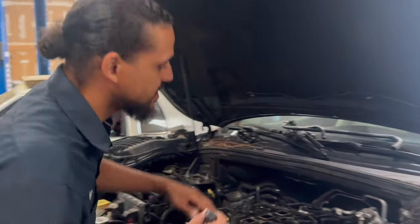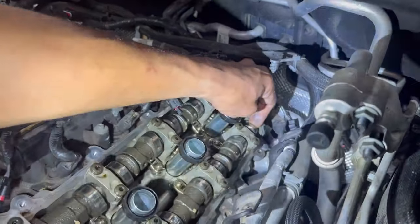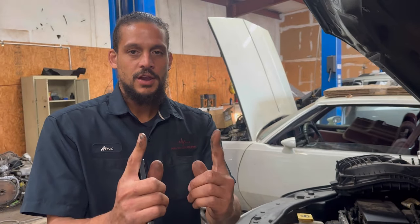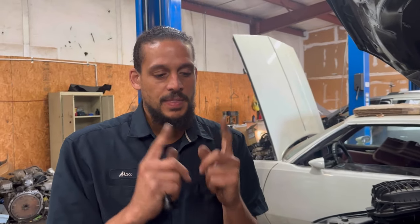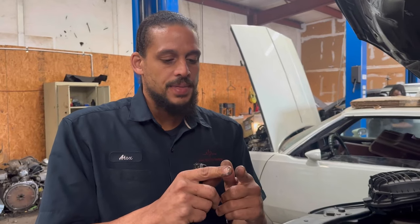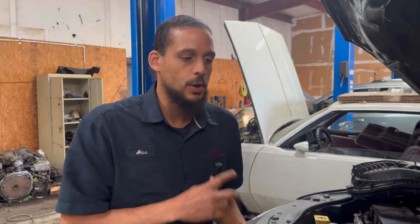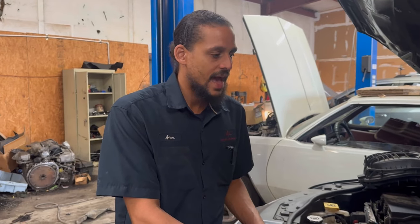So it chewed into the cam profile on the side a little bit. My rule of thumb is, yes, you can put another lifter on that and it'll be fine. But it has that side area for a reason, guys. I believe in the future, if I let it go like this, by that side being chewed away, the middle will mushroom out, causing more problems for the customer down the road. When I fix these vehicles, I don't fix them for a one-night stand. I fix them to stay away from my shop. I don't want customers coming back to my shop.